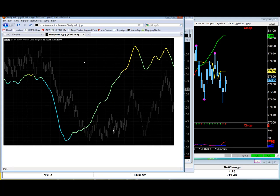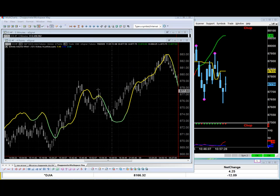I mean, look at these attempted breakdowns here, which happen to fake people out into going short. Go short. You go with the trend. Go with the trend. I mean, the trend was down. Other than volume, there was no indication that price was going to break up. So Shelly's volume VR4x1 from that standpoint is absolutely fantastic and really one of our key indicators. We are very heavily into volume here.